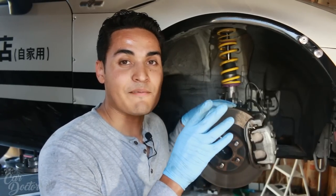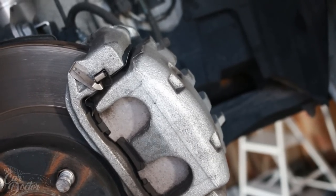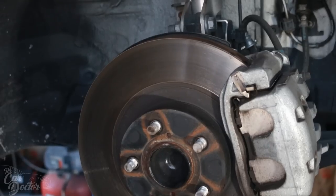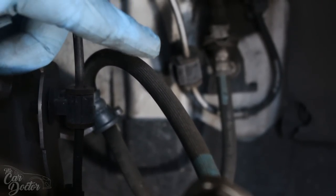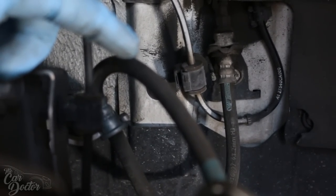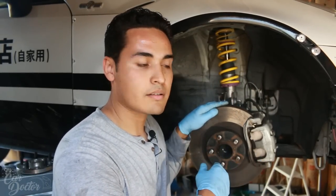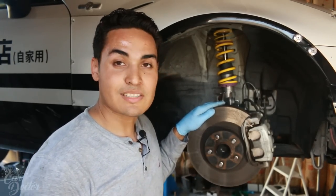All right, so the game plan for today is to replace these stock calipers with the Brembo ones. At the same time, replace the stock rotors with some STI slotted rotors from StopTech. And then for the brake lines, these are the OEM rubber ones, which need a little upgrading. So we're gonna put some StopTech stainless steel ones just to help better the feel of the pedal. And then obviously we're gonna install some Hawk HPS brake pads so they have a little better bite. So let's go ahead and do that.